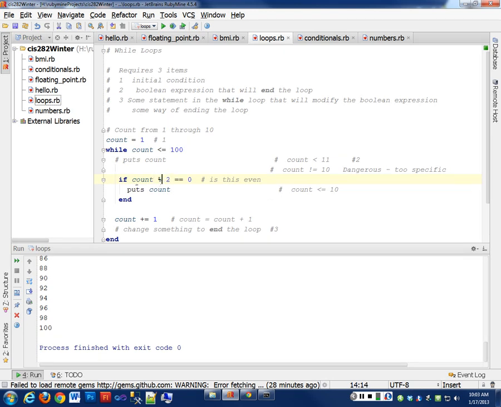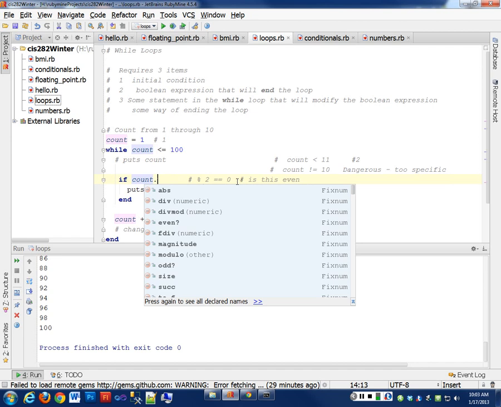Now this is used a lot to determine if a number is odd or even. So Ruby added a nice little feature to this. Since count is what type of variable? What data type is held in here? Integer. It comes from the integer class, so I can do integer-y stuff with it. There is a method in the integer class called even.